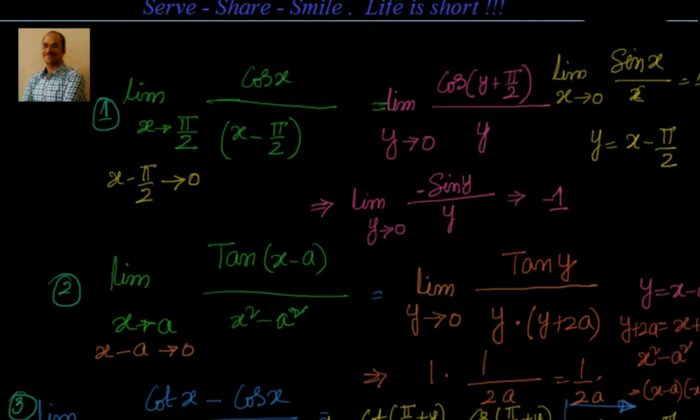But the point to understand is that this is important. Whenever you see non-zero, always take the variable as x minus of that value. Then immediately change the remaining all in terms of y. You will be able to solve it easily, because the fundamental point is we have learned that as x tends to 0, sin x by x is 1, or as y tends to 0, sin y by y is equal to 1. So I should have the value of x or y tending towards 0. For that, I have to take help of another variable and convert the whole function into variable y and solve it.